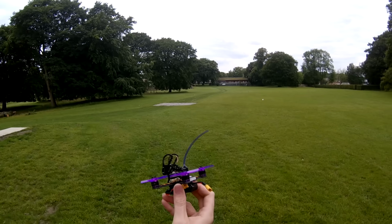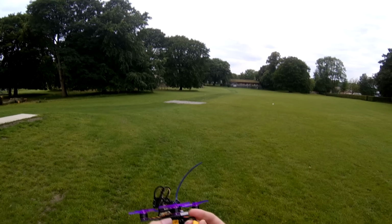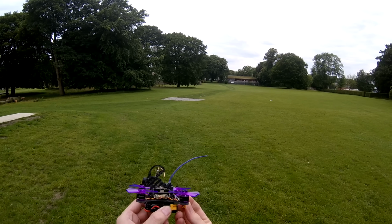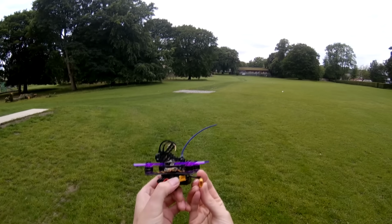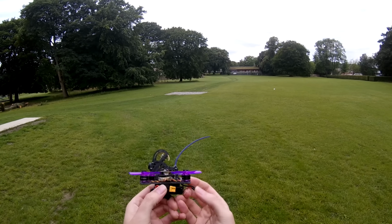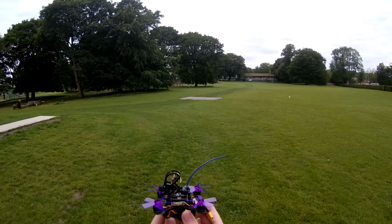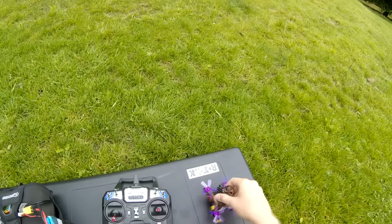Now, I've used XT30s on this, which I've seen a couple of horror stories of people plugging these in backwards. They will actually go in backwards if you force them, or not even force them that hard, so careful with these if you've not used them before. I really didn't want to use them, so for the moment it's on there. I might change it. Okay, let's have a fly.